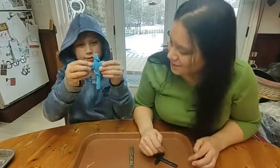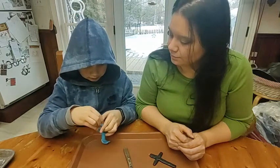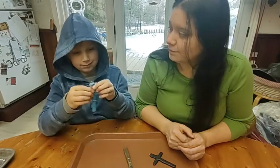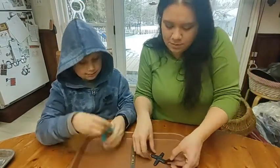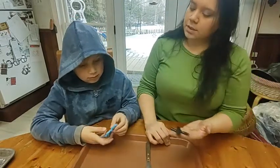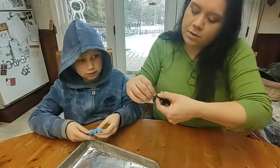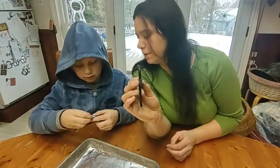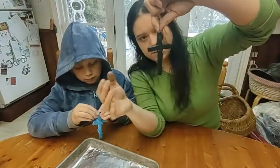Hey, that looks cool, Adrian. Okay, can you add your bail? Stabby, stab, stab. Okay, less violence. Perfect. Now, lift it up very carefully so you don't break it. And we're going to get this out of the way and set it carefully up. And your bail should be this direction if you can do it. It'll hang on your necklace better. There. Perfect. So that the loop is opposite of the cross.